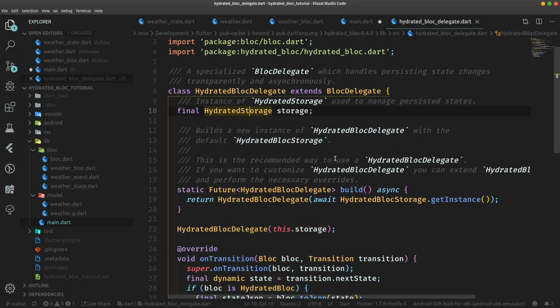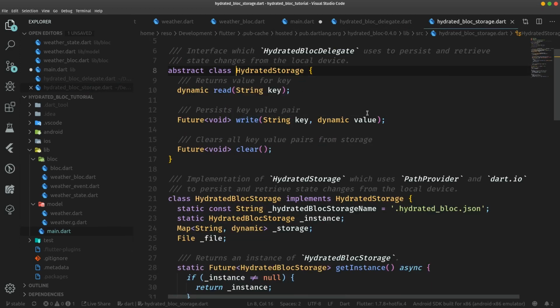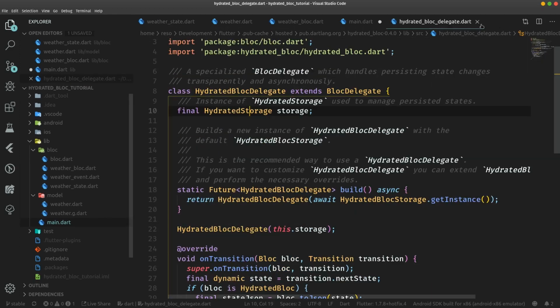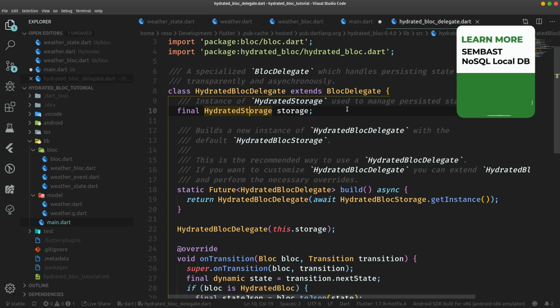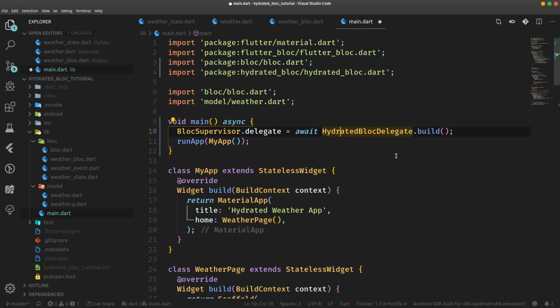You can also override this hydrated storage with your own implementation, but we are not going to get into that in this tutorial. But you can completely customize the hydrated bloc package to your liking. You could, for example, use something like the Sembast package to store the data and also to encrypt it and all of that good stuff if you want to have some encryption with your hydrated blocs.